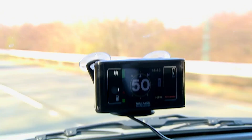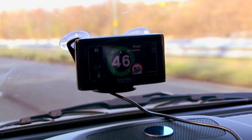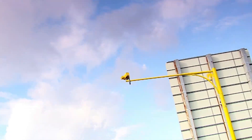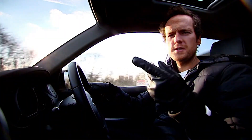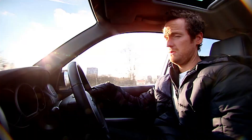However, this device might just solve the problem. It's called the Road Angel Professional Connected, and it uses a system called GPRS. All the information from Road Angel HQ about the locations of new speed cameras gets sent to the device every two minutes. Also built in is a system where if you spot a speed camera and want to tell other Road Angel users, you press a button and that information is sent to them. And it does know about SPECS cameras, so as far as I'm concerned it's working for me.